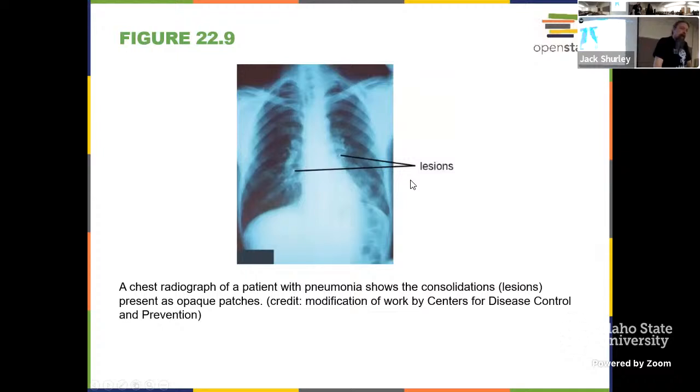And another instance of upper tract infections. As we move downward and think about some of the potentials for lower respiratory tract infections, there's all sorts of possibilities. We think about some things like pneumonia, not just Streptococcus pneumoniae. There are numerous organisms that can cause pulmonary issues, all right? So consolidations or lesions, as we see these darker bits in this radiograph, would be indicative of some sort of an organism within there.